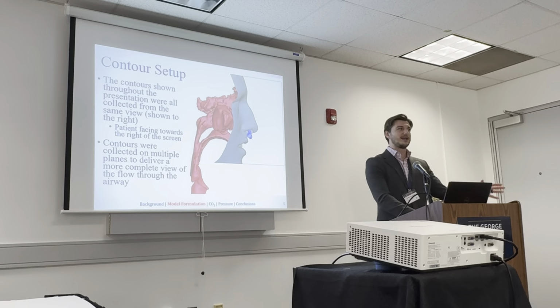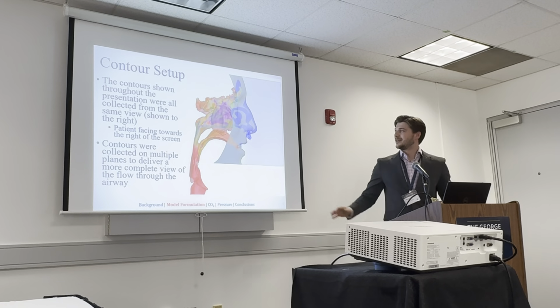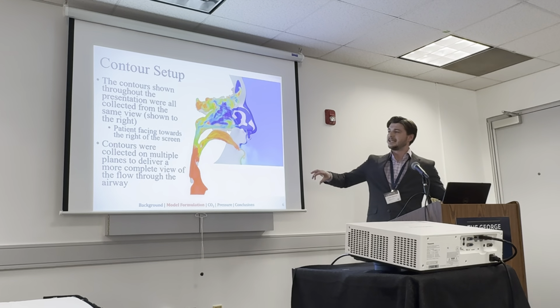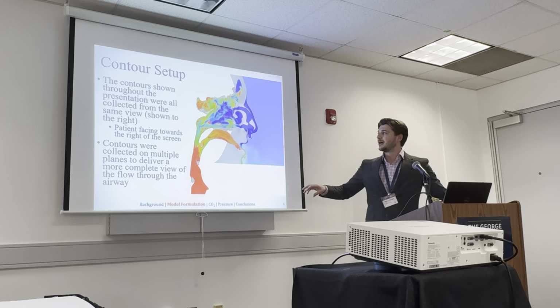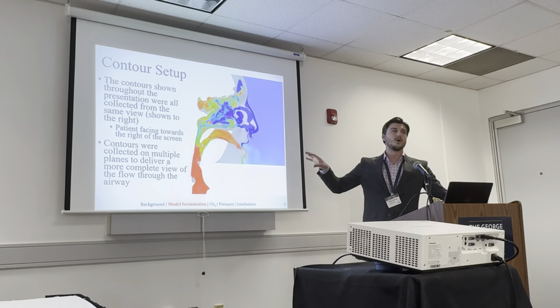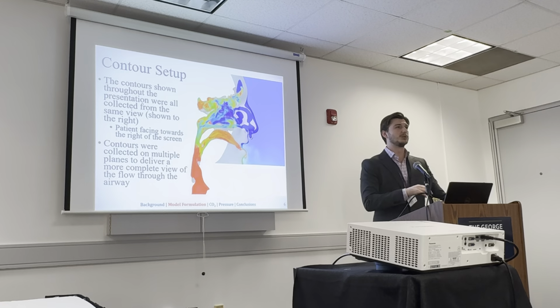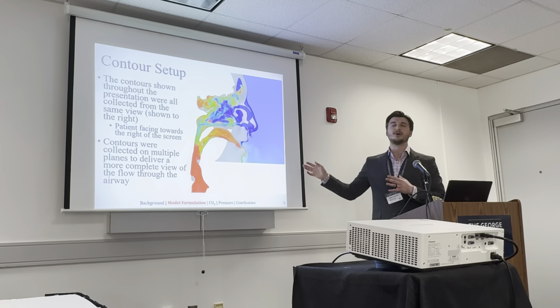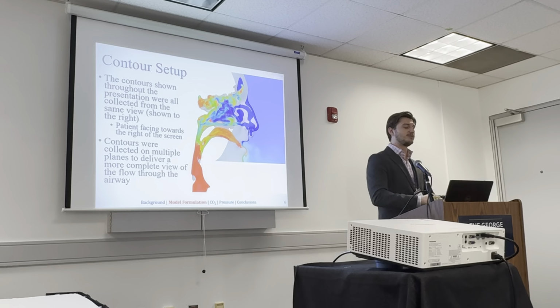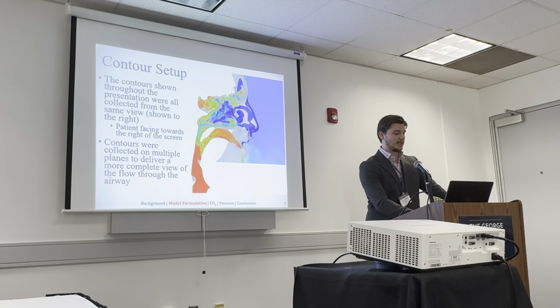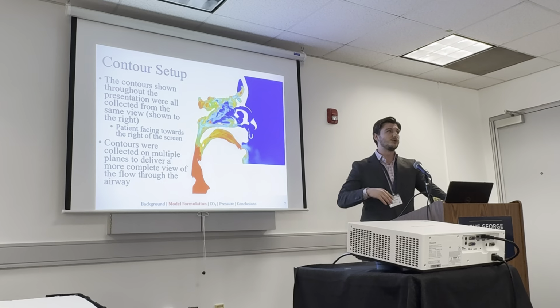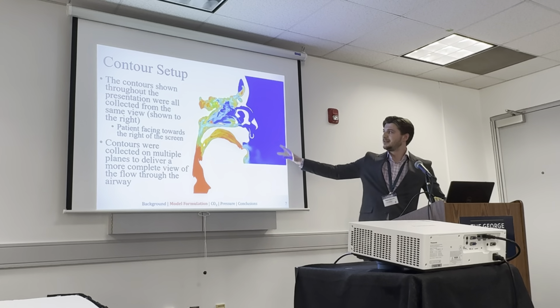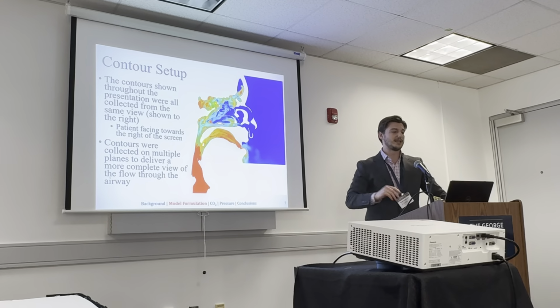So now if we allow the airway to disappear a little bit, you can see an example contour shown here. This is colored by CO2, where red is high CO2 and blue is low CO2. So we want the contours to be as dark blue as possible. You want to flush out as much of the CO2 as you possibly can. Now if we completely remove the walls there, this is what you're seeing as we look at these contours.